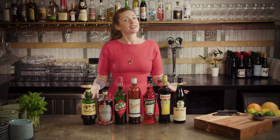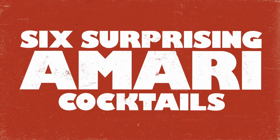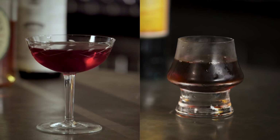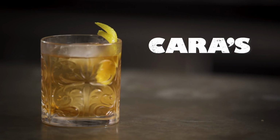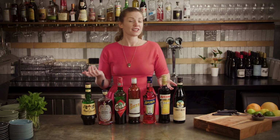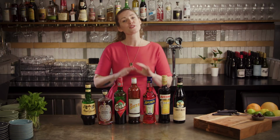And now it's about time I showed you how useful these can be in cocktails. Amari can be substituted in for easy twists on classics or used in modern drinks for an interesting pop of flavour. And make sure you stay tuned until the end because I'll be showing you one of the very first original cocktails I ever came up with. It got me a job when I arrived here in Melbourne and I've never actually named it. So the best suggestion in the comments will be what it's known as forevermore.